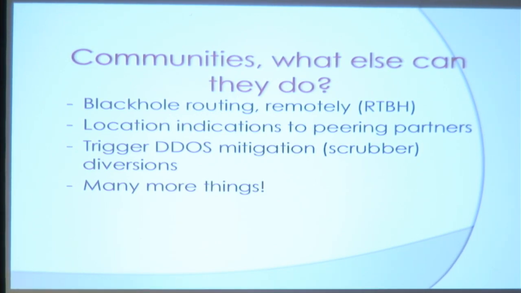Triggering DDoS mitigation. This is probably the newest one that's really come up, is that the DDoS mitigation systems now do diversion routes. I don't know how many of you are familiar with how most of the mitigation systems work, but typically they inject a route that could be a /32 or whatever's under attack into your BGP table internally, and they pull that traffic instead of towards the customer, you pull it towards the scrubbing boxes to scrub that.